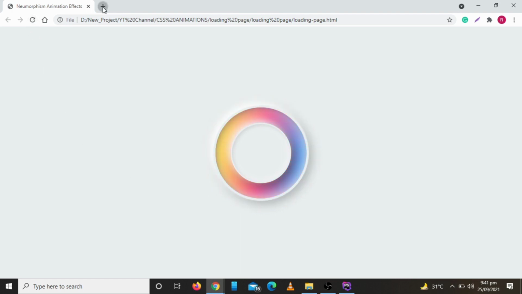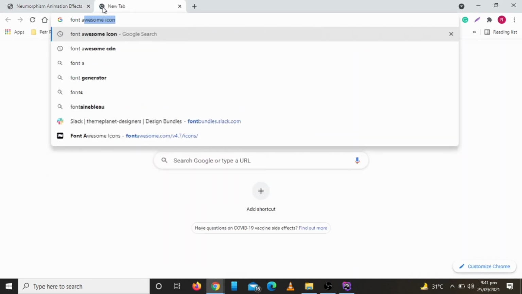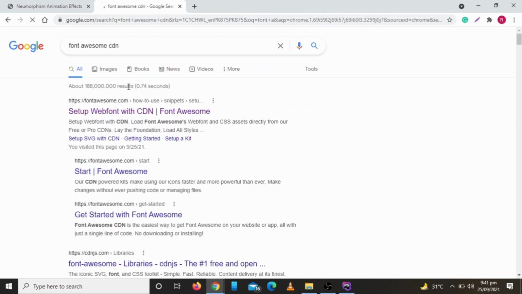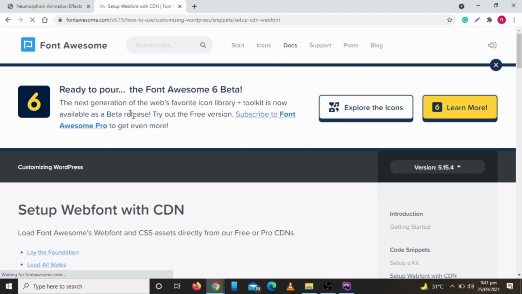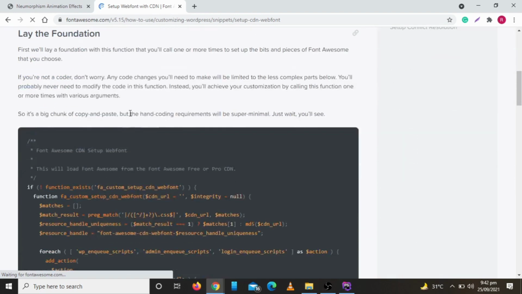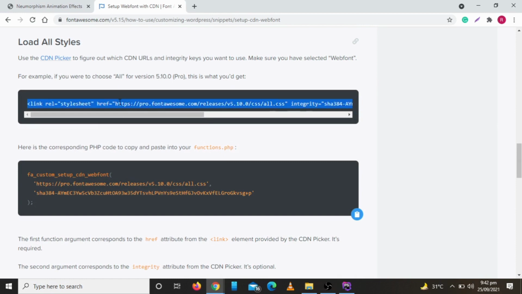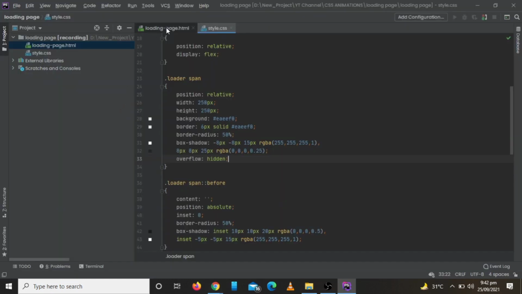Now it looks good. Let's add our Font Awesome library, and after that we will add our rocket and clouds. Just copy this link and paste it after our style.css file.